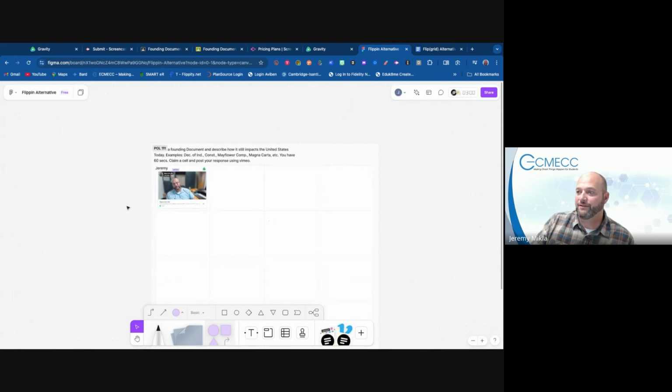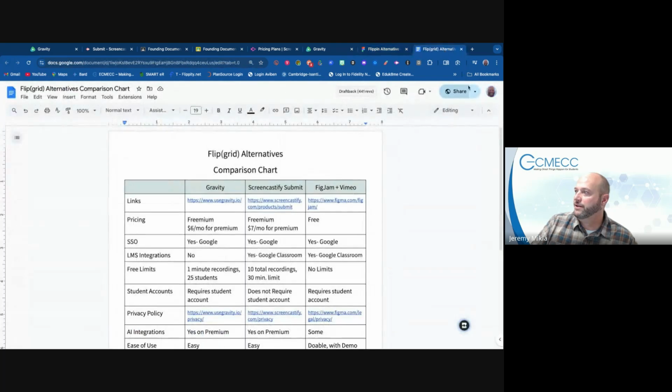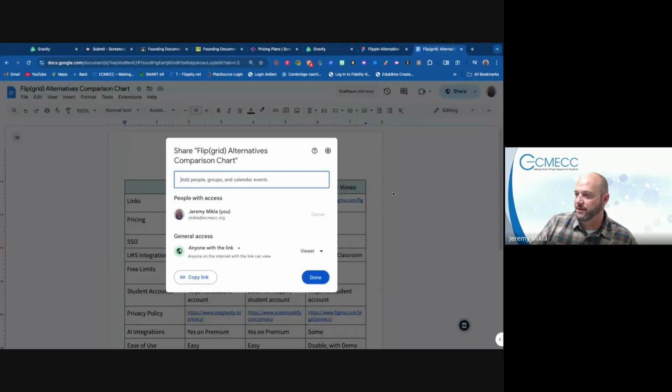Okay, and I do give much more detailed directions about how to do this. Again, I'm just trying to give you this overview of this project and of the way of putting it together. So the final thing here, and I'm going to drop this link into the chat so that you have it.